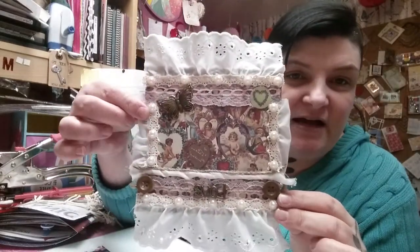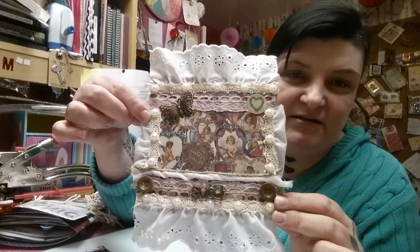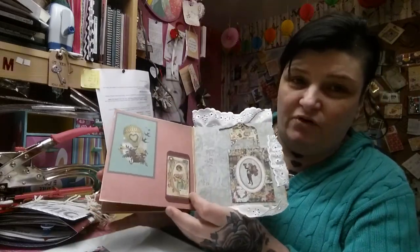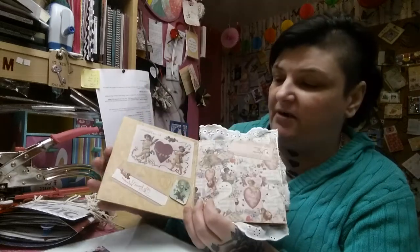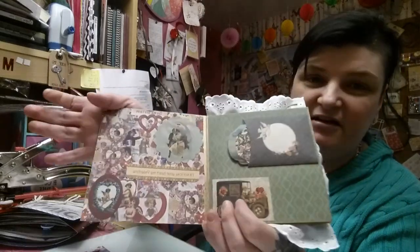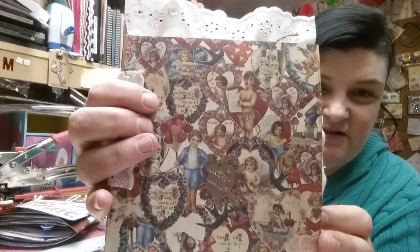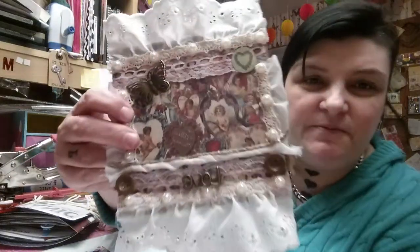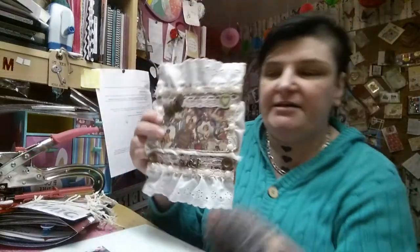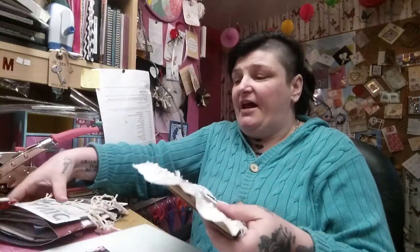I know this has been a really long video — I'm just going to quickly show you another wee project I've been doing. It's the Victorian Valentine pack by Dovecraft. It's got lots of metal embellishments and Broderie Anglaise. I'm actually making this to send out as a gift to someone. It's all decoupaged — it's a gorgeous paper pad that I got at the D-Stash sale. It reminds me of Graphic 45. It's a wee flip-book style album, and like I say, it's going out to somebody as a wee surprise. That's what I'm working on.